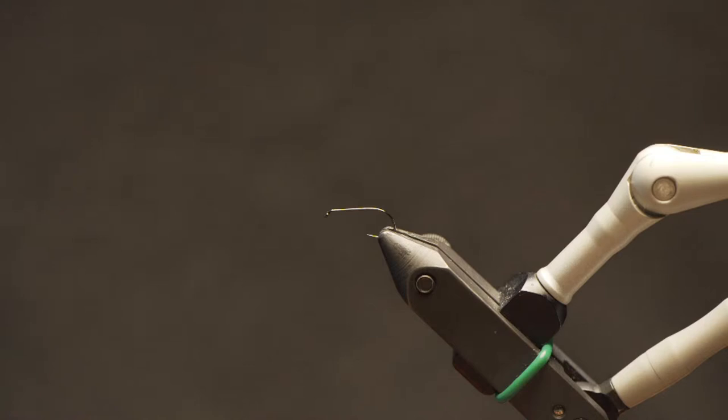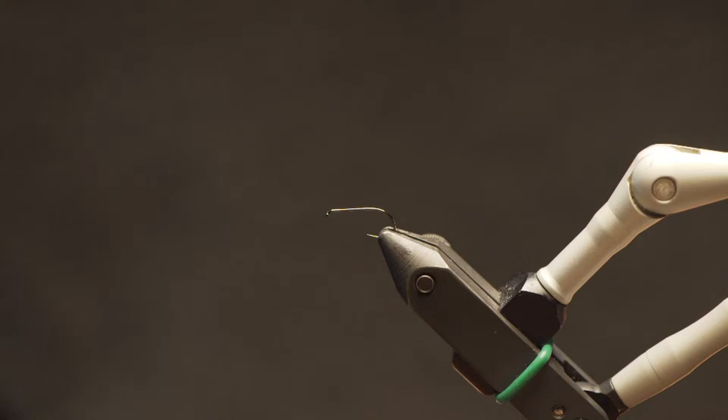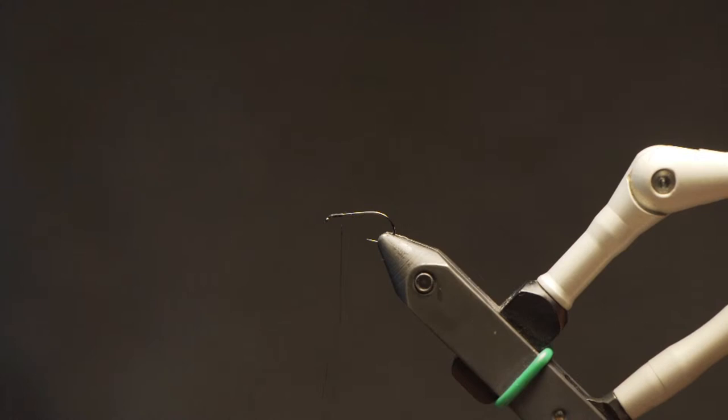I'm going to switch up my thread color here. Not because it really matters, but I think I could just like a black thread on these a little bit. I'm actually dropping down to a 16-knot black thread now. I don't think you need 16-knot for tying on a 14 hook. I think you could do it at 14 or maybe even 12, just fine. It's just what I had nearby. And again, these thinner threads are, if anything, just easier to work with. So there's really no downside to it.